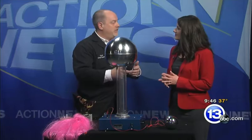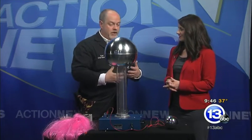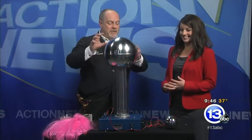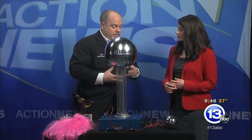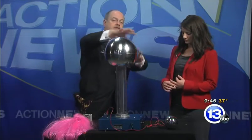It's that time of year you shuffle across the carpet, come up to a doorknob, touch it, and get a little zap — all because you transfer charge. This is the classic science museum demonstration, the thing that makes your hair stand up. It builds up a lot of charge, very similar to how you shuffle across the carpet. It's got a belt inside that rubs on a felt bearing down below and transfers charge to this dome.